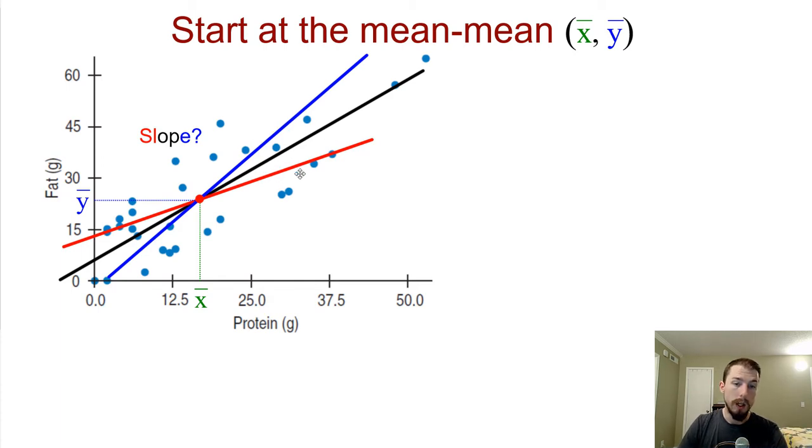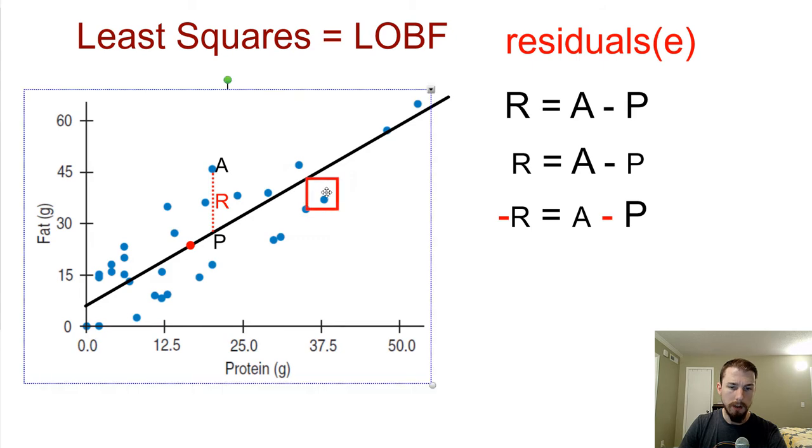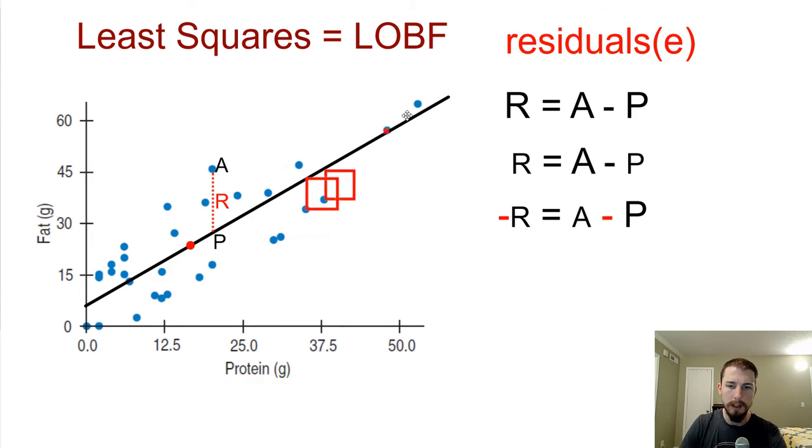The blue line and the red line, or any other line, would have a larger sum of the squares. Okay, so we're minimizing that value. We're minimizing the squares of the residuals, essentially, is what's going on here. All right, and that was actually not done by the calculator. The calculator actually calculates the slope in a different method, and it's really, really cool how it does it.